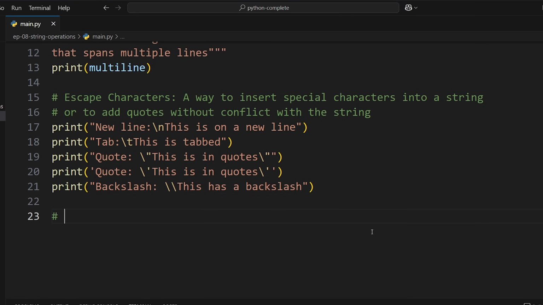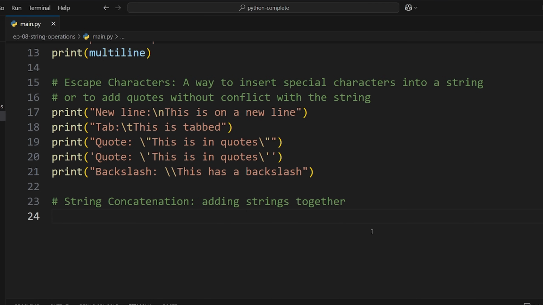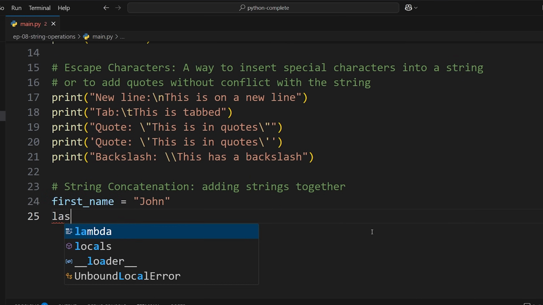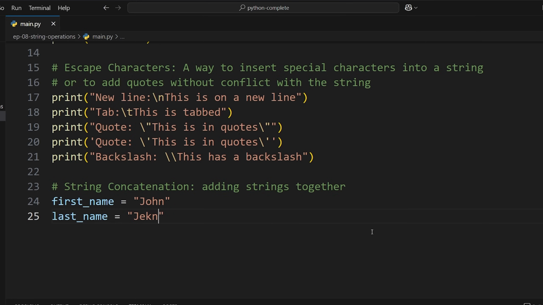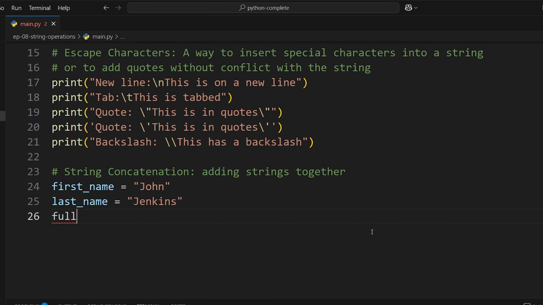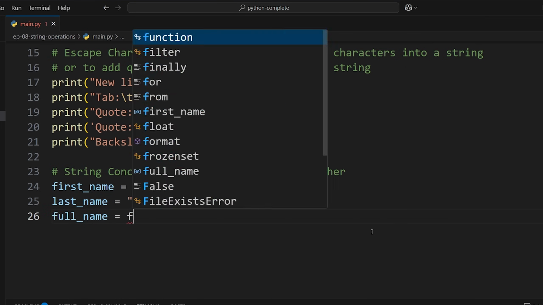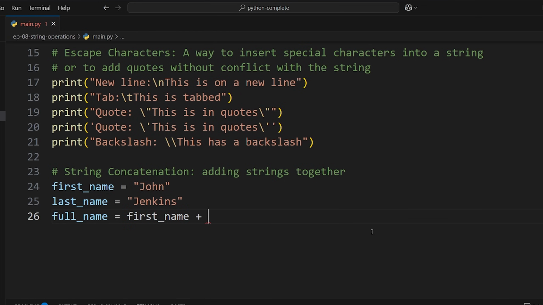The next thing I'm going to teach you guys about is very essential, and it's called string concatenation. It's kind of a fancy name, but string concatenation simply means adding two strings together. Adding strings together. That's all it is. So if we have something like first name, a variable that has the value of John, and then last name of, let's just say, Jenkins. If we have the strings John and Jenkins in two different variables, but we want to combine them into a full name variable, I think you can imagine there's a program that does something like this. You can simply do first name plus last name.